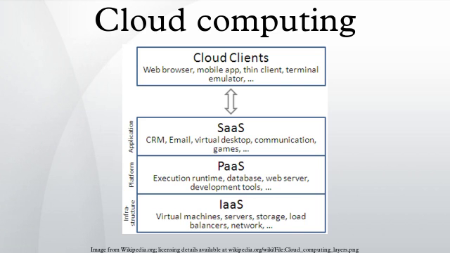Cloud clients. Users access cloud computing using networked client devices, such as desktop computers, laptops, tablets and smartphones, and any Ethernet-enabled device such as home automation gadgets. Some of these cloud clients rely on cloud computing for all or a majority of their applications so as to be essentially useless without it. Examples are thin clients and the browser-based Chromebook.